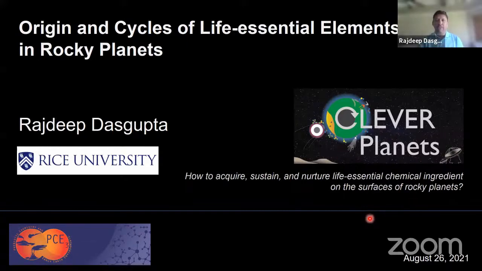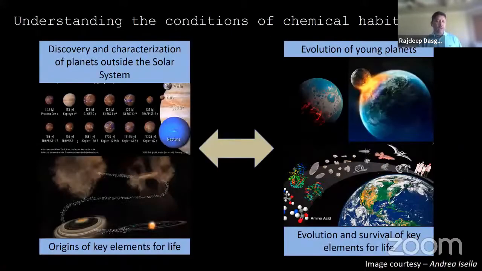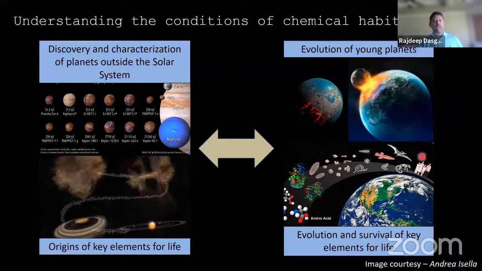Thanks for having me. It is my pleasure to introduce the focus of our group's research and the theme of today's presentations. In the Clever Planets Research Program, we are interested in the origins and cycles of life-essential elements in rocky planets, with a focus on how the young surfaces of rocky planets acquire and sustain volatile elements such as carbon, hydrogen, oxygen, nitrogen, and sulfur, which are all essential for life. We are aiming to understand conditions of chemical habitability by combining astronomical observations of other solar systems, theories of planet formation and evolution from astrophysical and geodynamical standpoints, as well as origins and fates of key elements from geochemistry, cosmochemistry, and petrology, including geothermal processing and organic geochemistry.